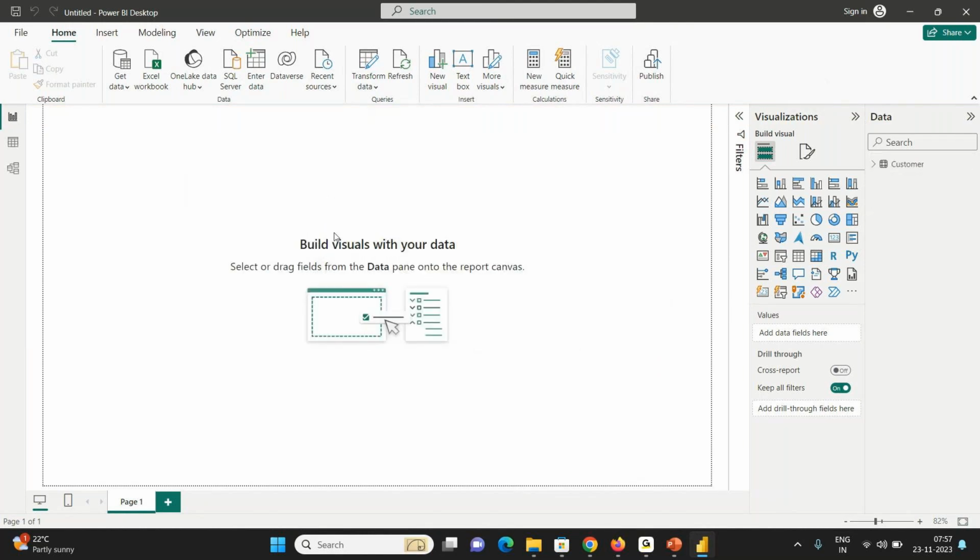If you see, this ribbon button, as I told you, is very similar to our Excel sheet. We will explore all these buttons one by one once we slowly cover all the topics, and you will definitely use almost all the buttons. And this is where the publish is. We will definitely do that Monday. Once we create a report and publish, we can share the links, how it looks, and all those things.